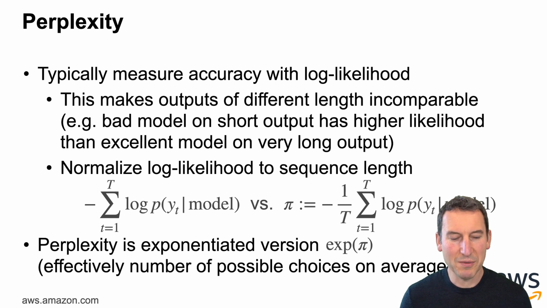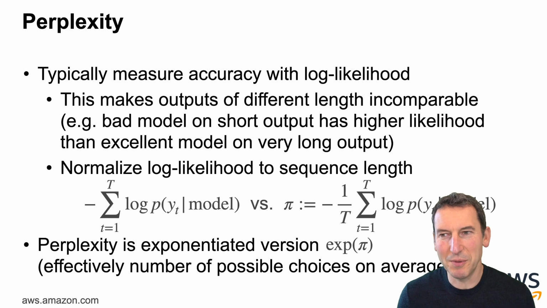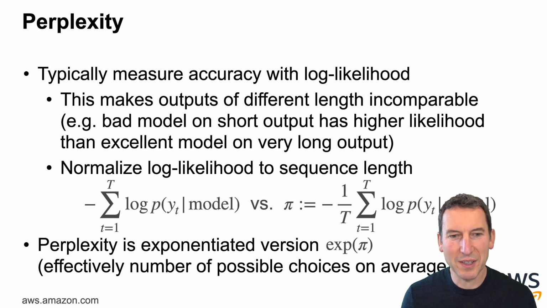And so as a result of that, I need to have some mechanism to calibrate the log likelihood by the length. And this is very simple. All you do is you take the negative log likelihood of the entire sequence and divide it by the sequence length. With that, you're effectively counting the number of bits that you need to spend per character. And that's actually a good way of encoding a sequence.